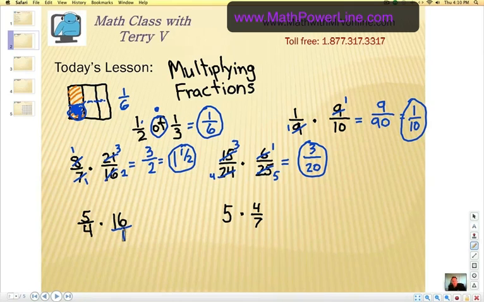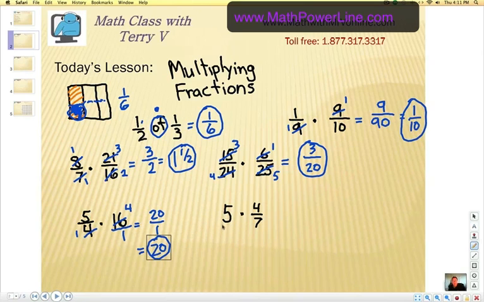Big difference between that and 1 over 16. Okay, you want to put the whole number over 1. So don't forget canceling here. 4 and 16 have a common factor of 4. So 4 divided by 4 is 1. 16 divided by 4 is 4. Let's see what's left. 5 times 4 is 20. 1 times 1 is 1 on the bottom. And it goes back to a whole number, 20. All right, so 5/4 of 16 is actually 20. It gives us a bigger number.